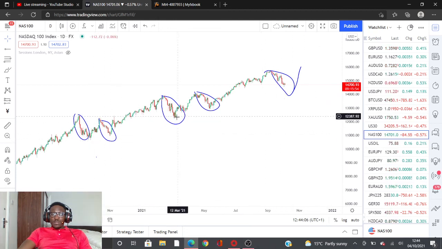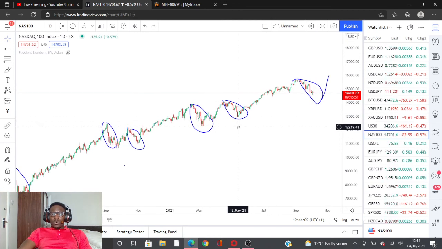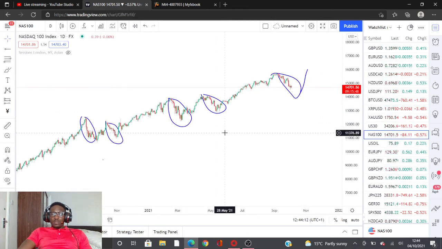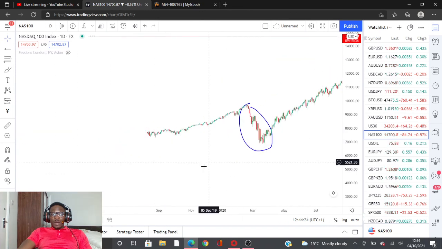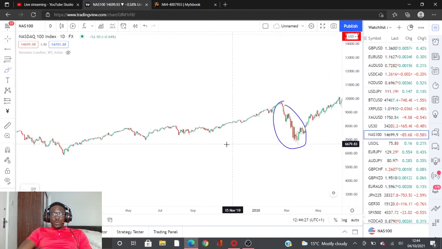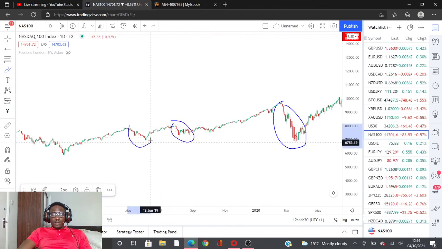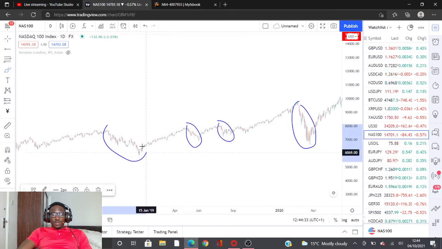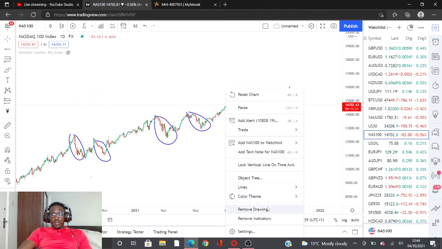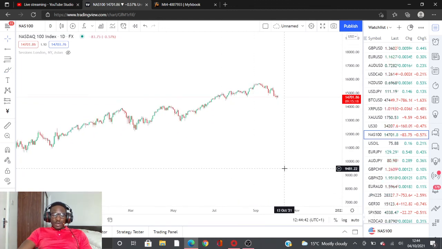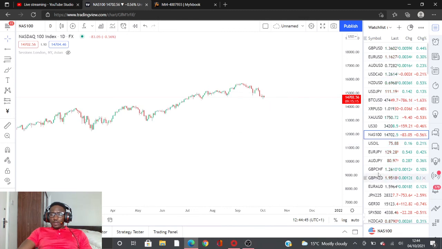If you look at all these dips, there hasn't been a single time where the market has come below any of those dips. If the market does that, that's going to be the first time that the market is communicating to you that, hey, I'm about to completely reverse the trend. There hasn't been a single time the market has done that, even looking at it from way back here. But at some point, it's going to communicate. At some point, the market is going to be tired of going up.